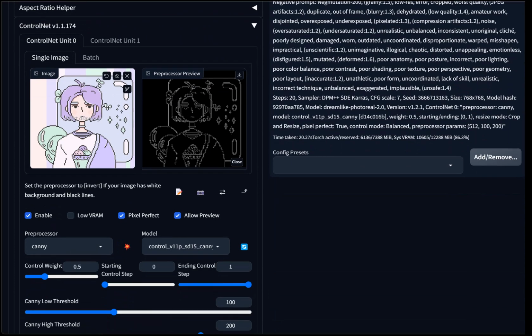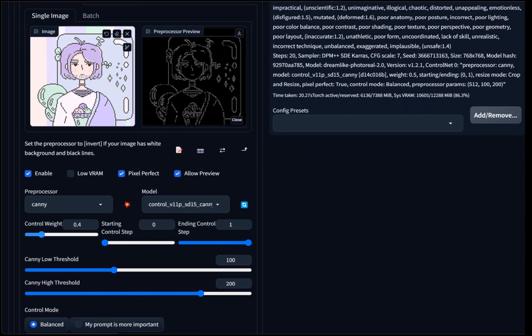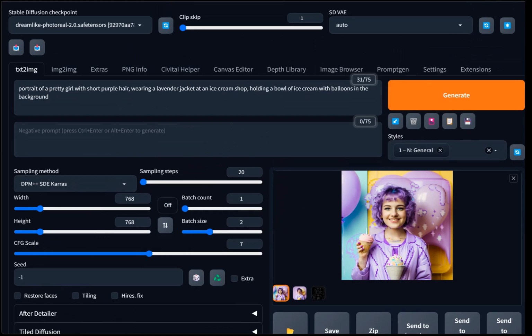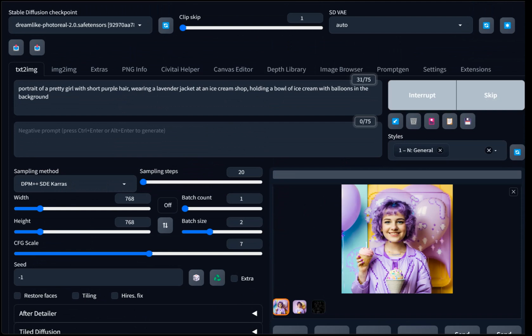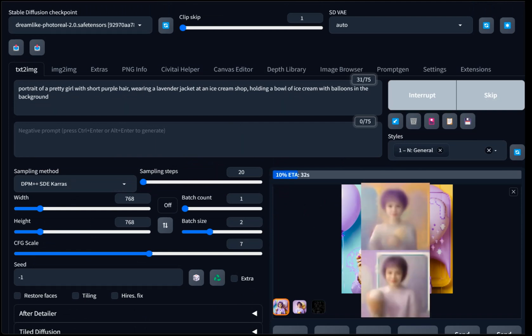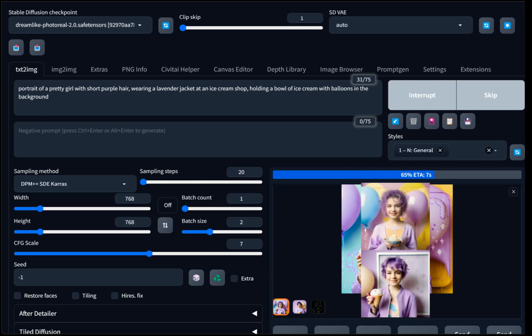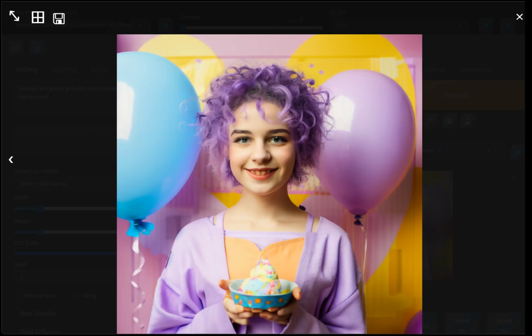Let's make some adjustments. There's a couple things you can do. We can give it a little more freedom. I think in my pre-testing on this, I had it down to 0.4. Let's give that a quick try. But there's something else you can do to really help this out. Give the AI a little more freedom on this. And these may look great. Like this one here looks like it's going to be pretty good. Obviously the balloons are in a little different position. She's got both her hands up holding it. But let's see what it does here. This one is a little more accurate with the background and the balloons. So we do have something that is a lot better composition on here. It doesn't have any of the pixelization.